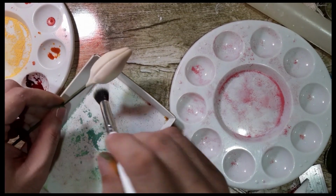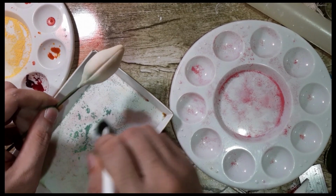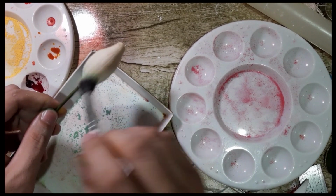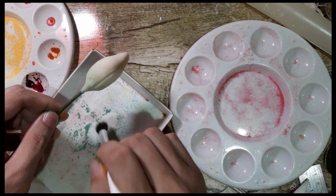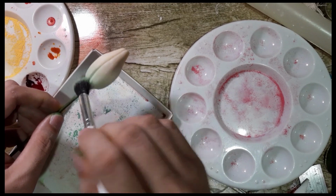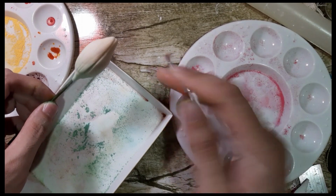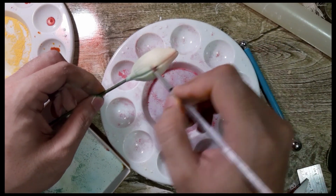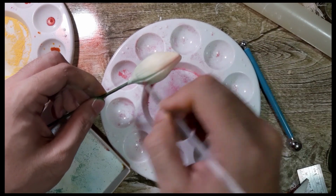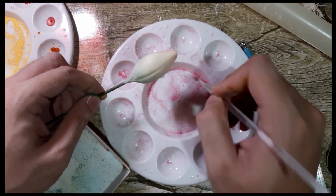So first, we need to dust with color green. The bottom part should be greener, okay? Just a little, not too much. Just like so. And then I have here a finer brush that is smaller, okay? So that's what we'll use to actually dust off pink from the upper parts. That's how we should do it.